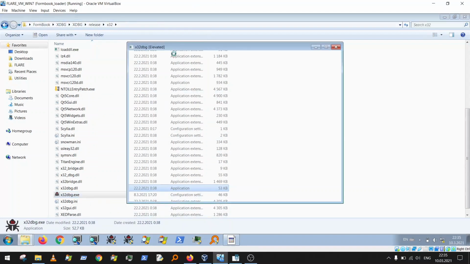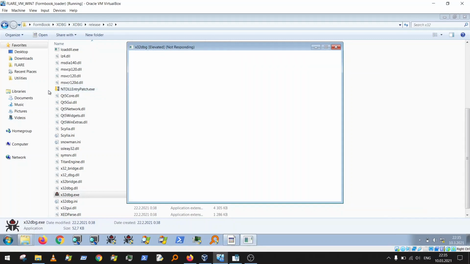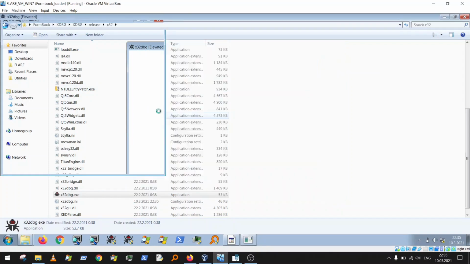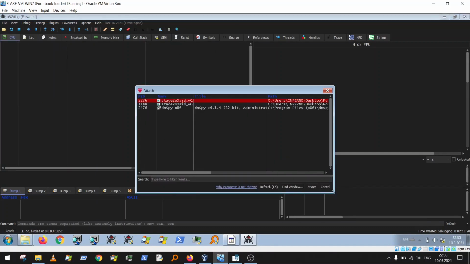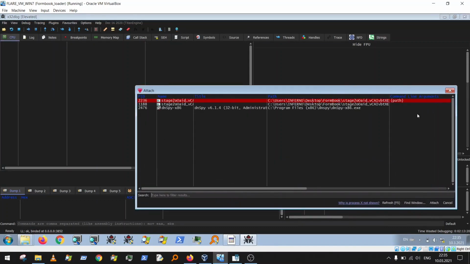Now we attach this debugger to the suspended process where the process injection of the real malware, the real Formbook code, was performed. File, attach, and we can attach to the suspended one. It's the one with the command line arguments path.